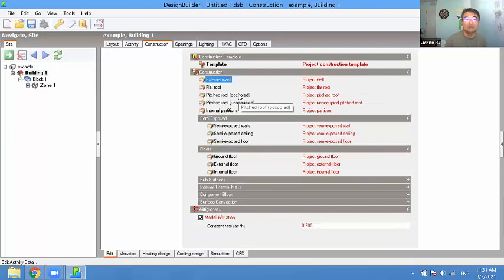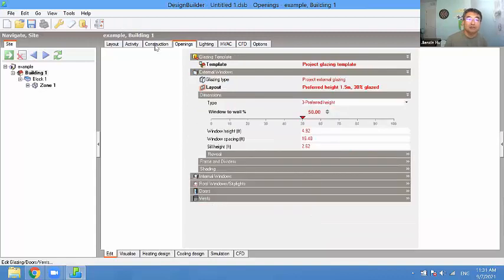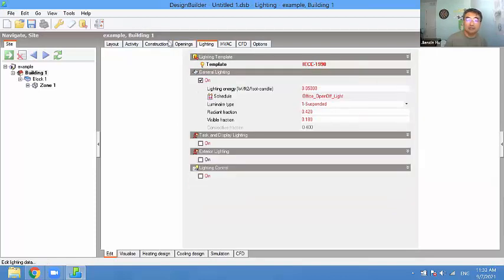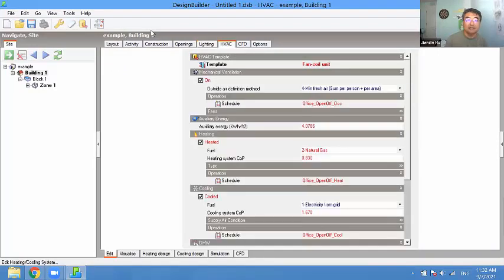Construction, this is where you can define the wall types, the opaque walls, the floors, and the roofs. You can change the parameters of those or have different wall types. Openings are just for the windows. So here you can change the window size. You can change the window materials, which is something that we'll look at in a few minutes. And lighting is for electrical lighting. So here there are some parameters that we can modify, and we're going to touch on this in a few weeks.